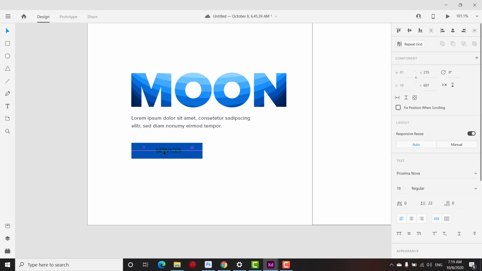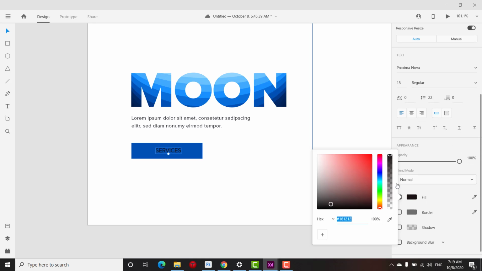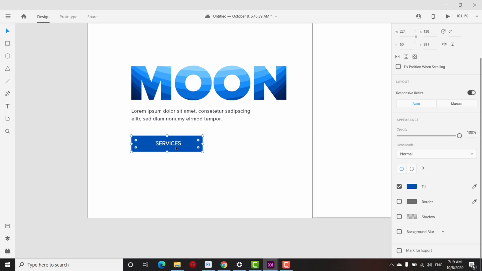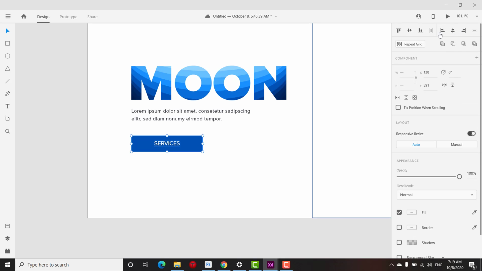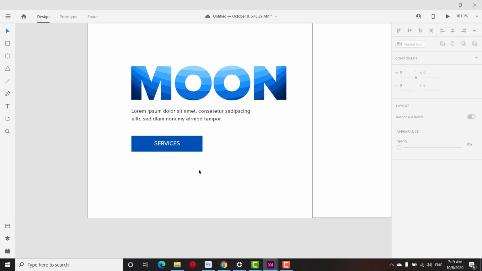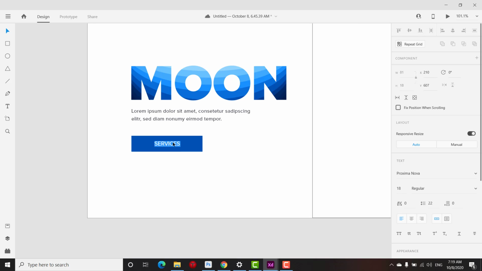Okay, change the color to white, and then center it horizontally and vertically. Text should read "Get in touch."